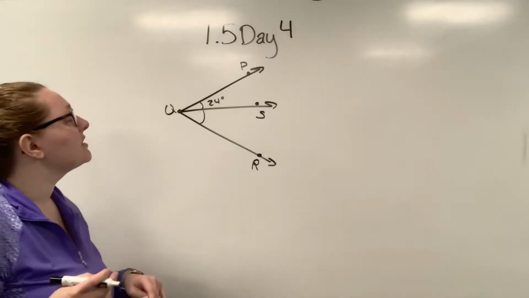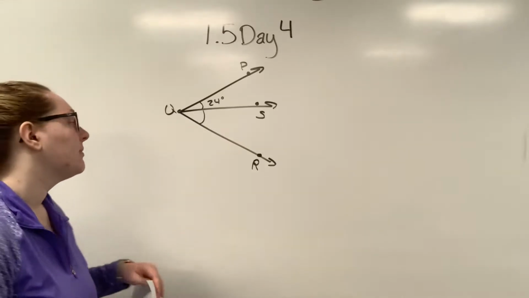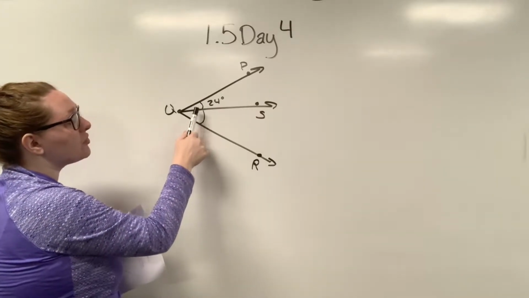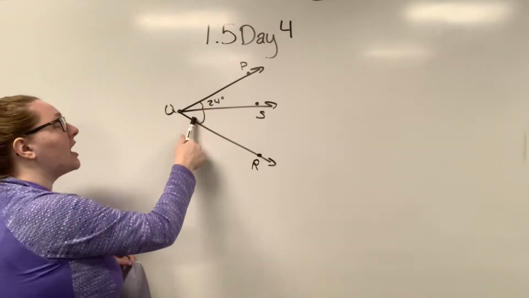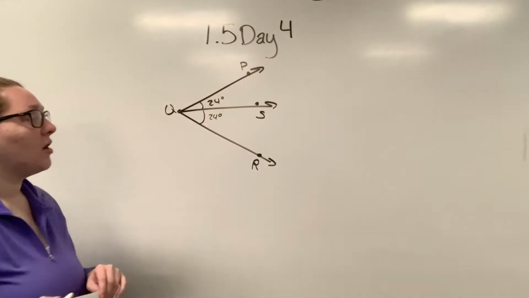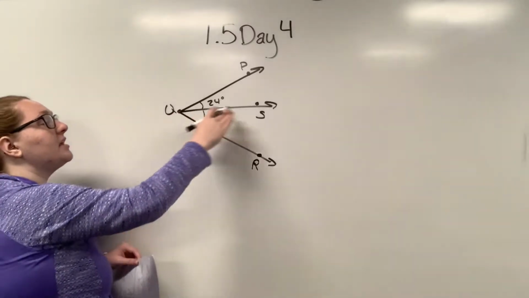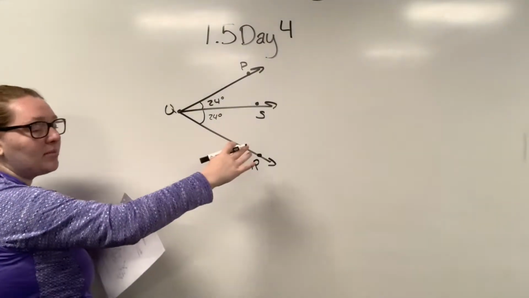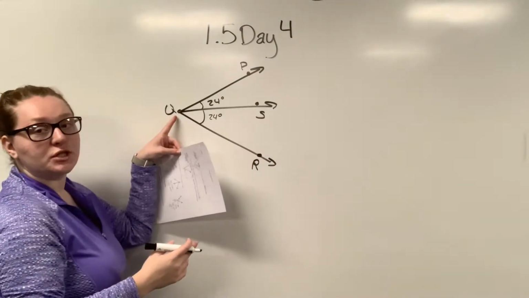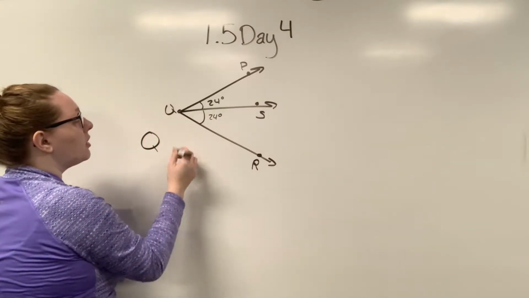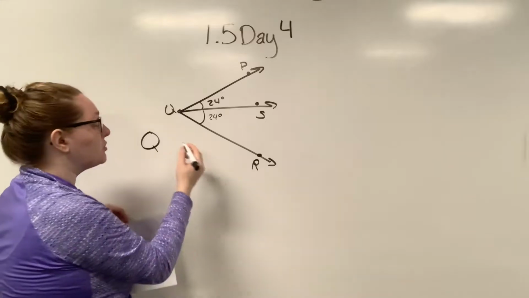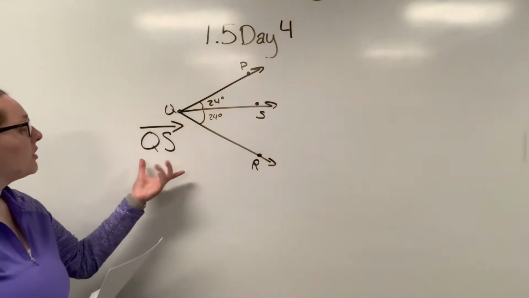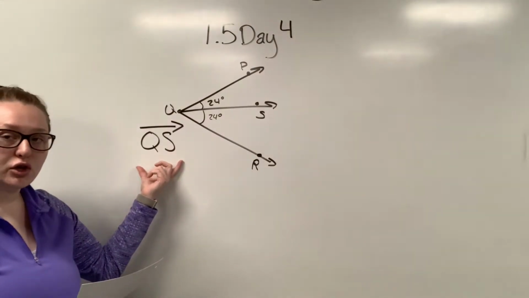So let's look to see if this angle has an angle bisector. We see that there's a third ray down the middle and that there are two strike marks here, showing that both sides of this angle are 24 degrees. And since both sides are congruent, this ray in the middle cuts the angle in half, or is an angle bisector. So let's name the angle bisector. Remember that with rays, we start at the start point, point Q, and then we follow the line and go through a point that it goes through, S. And when we name rays, we have a line over top with one arrow. So the angle bisector is ray QS.